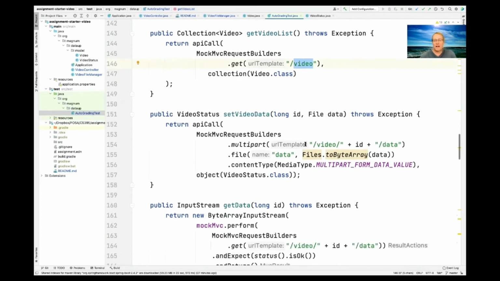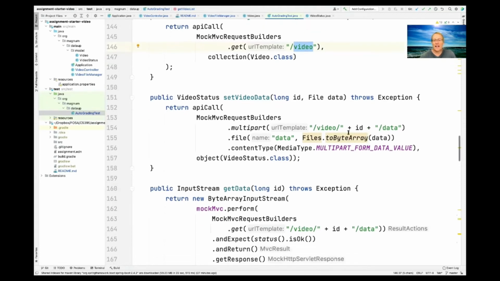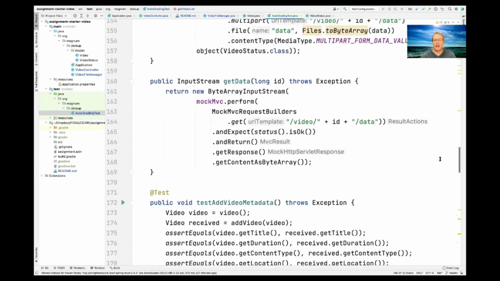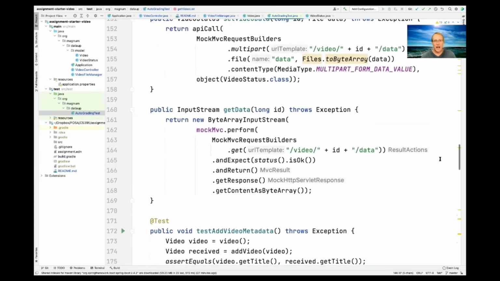And then there's also things here about setting video data. That's also described in the README file. And again, you have to implement the endpoint that handles this appropriately. And as you can see here, it's creating a multi-part entity that's going to have the contents, which is the file, and then also the content type, which is a multi-part form data value. And we get back a status. So again, if you just look through this stuff, you'll see these different little helper methods that'll give you a very good idea of what to expect, what you have to implement for your endpoint methods in the video controller, if that's what you choose to do.